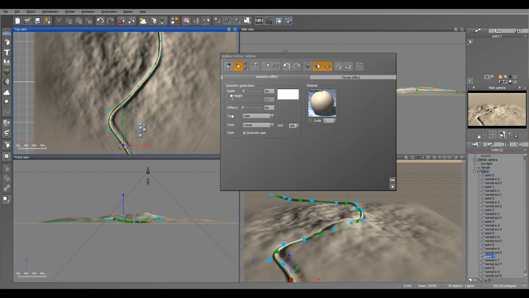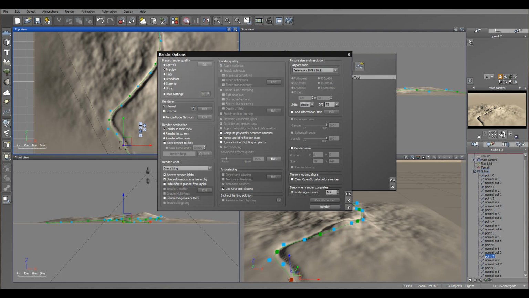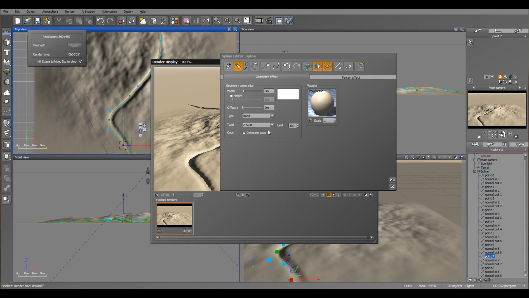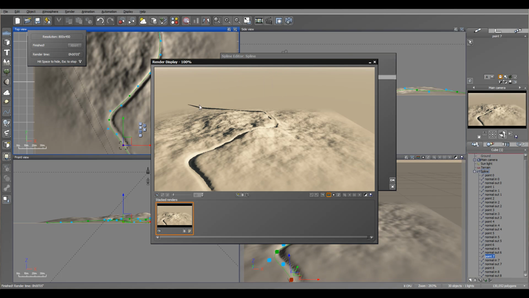Right here you'll notice we have options. Currently selected is tube. We have the road, cobble or ribbon. So I'm going to select the road for this. And let's preview what we have at this point. You can see right here we have our spline going, where it is increasing, growing, and going through, and in the middle right here you can see it adds this shape of the road.